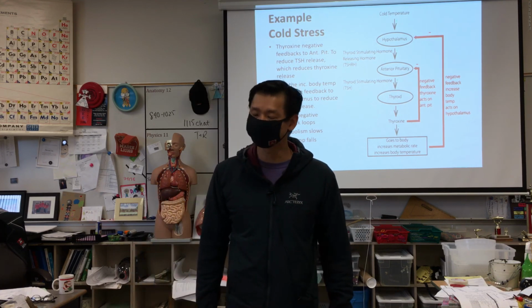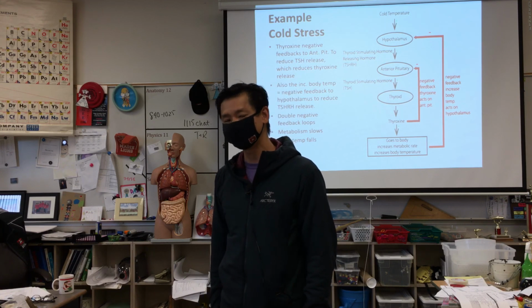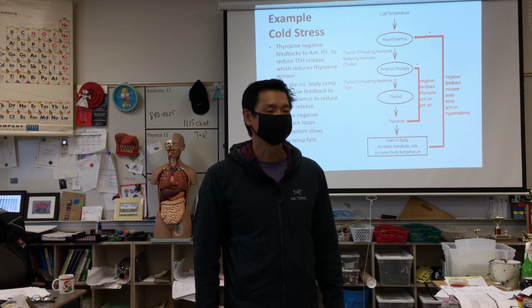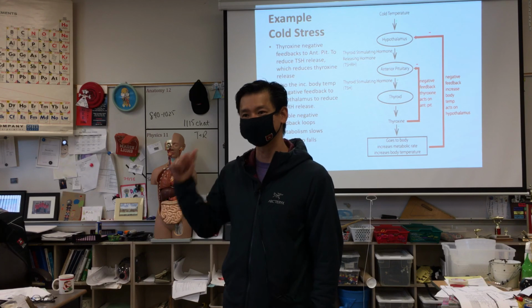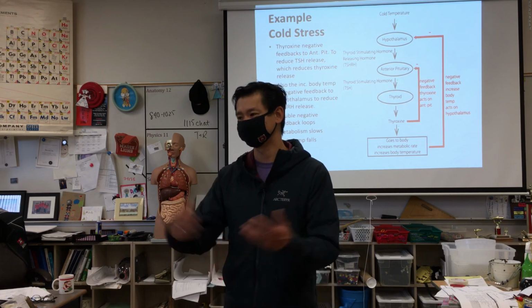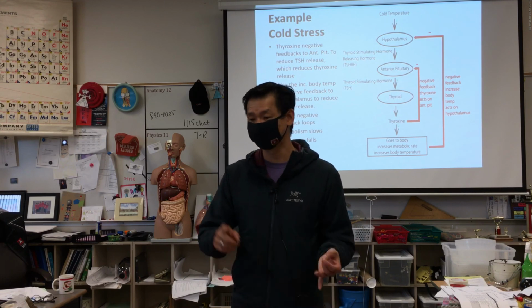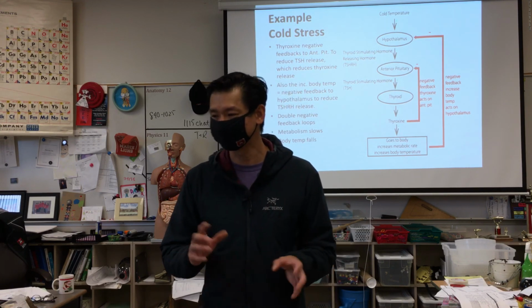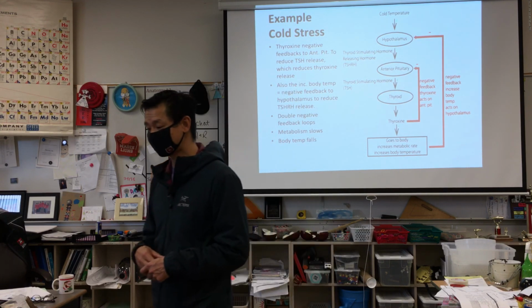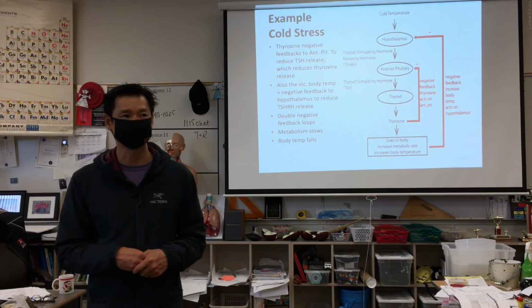We could have chosen blood pressure. We could have chosen heart rate. We could have chosen something completely different. We chose temperature and metabolism because we're talking about metabolism. And then when we do your heart, we do your breathing and all that stuff, we might talk about negative feedback specifically to those organ systems then.